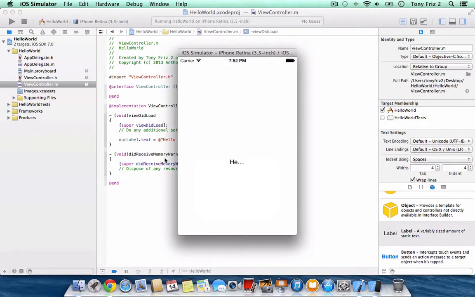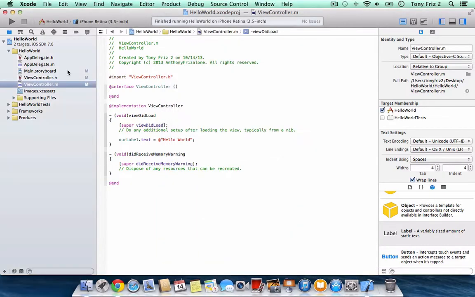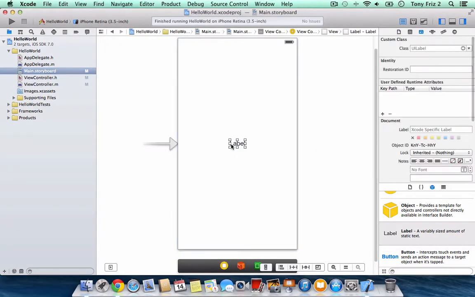So as we hoped, the label's text was changed from label to hello world, and we were never able to see the change. It happened before we saw the view. But you can see that it's being truncated at the letter E, and this truncation is indicated automatically by 3 consecutive periods. The solution to this is to increase the size of our label.